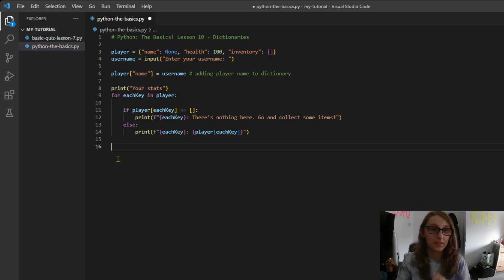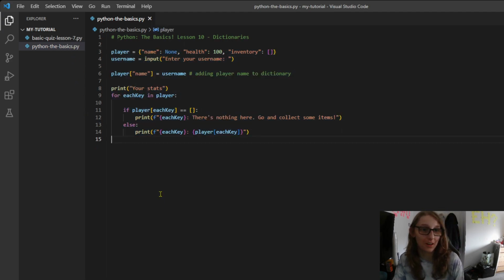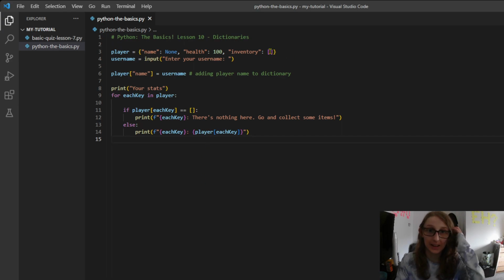So yeah, there's a lot of things you can do in a dictionary. I would suggest that you have a play around with it. Maybe build yourself a little player-creating program that creates a player, and then as the game progresses they can collect more items in their inventory, maybe have fights with some enemies, basically like a text-based adventure game.